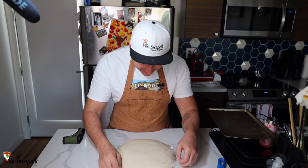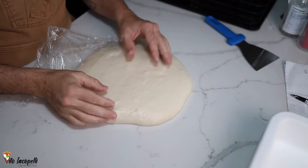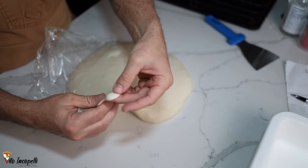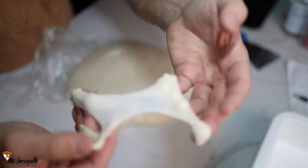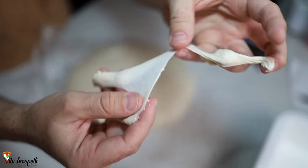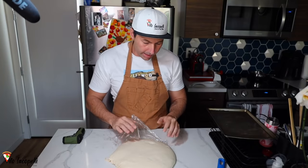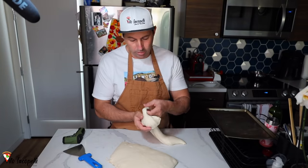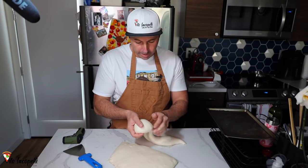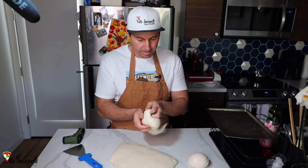Now that we finished everything, here is the dough. Like you can see, it's nice and perfect. This is the structure of the gluten. Take a look. Hold on, let me take off one piece. Let me show it to you. See, this is what we are talking about, and this is what we are looking for to build the perfect gluten, and also it's not dry. So I'm gonna explain a couple of very important things to know and how to resolve them. So this is how to make the pizza dough.